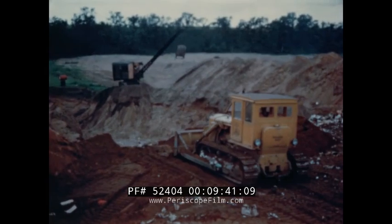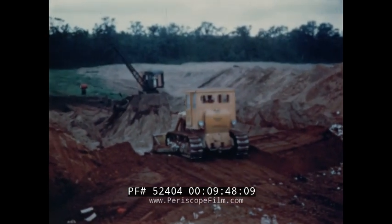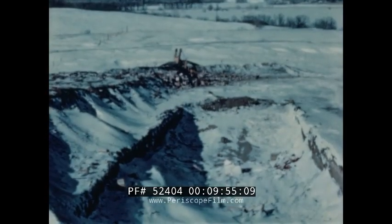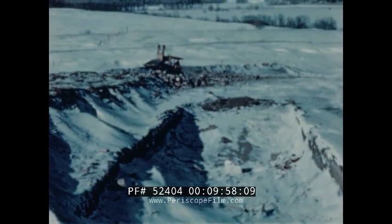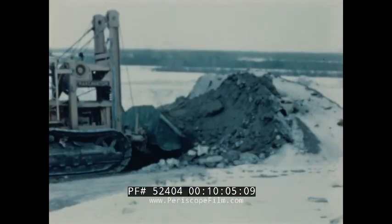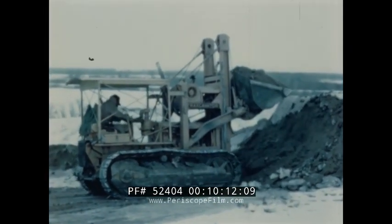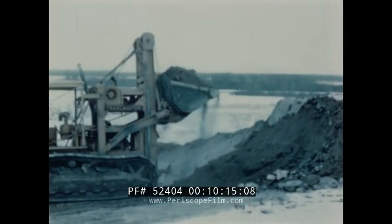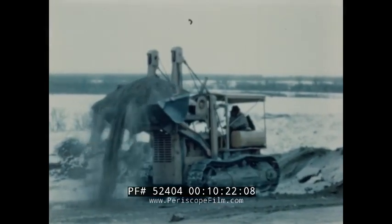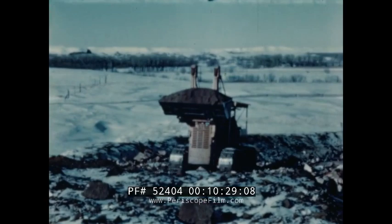Regardless of the size — from communities of a few thousand to cities as large as New York — there is an equipment setup to do the job. The final answer to size and type will depend on local conditions. The sanitary landfill method of refuse disposal provides for year-round operation. Heavy track-type earth-moving machinery is designed to work in all kinds of weather. In a well-planned, efficiently supervised landfill, the daily operation is just as effective in winter as in summer. Most communities in the cold weather zone provide for winter operation by digging extra trenches and stockpiling cover material during the late summer and fall. When the snow falls and the surface and subsoil freeze, cold weather operation is carried on efficiently and effectively.